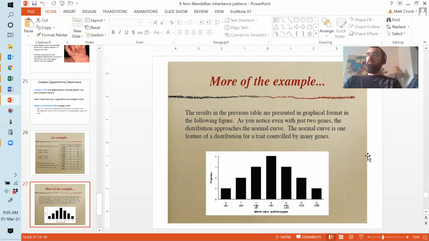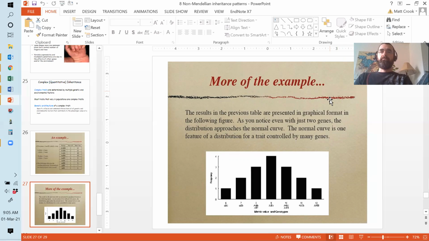One of the classic signs of a complex trait is a normal distribution. So if you measure height, remember that experiment we did at the beginning of the semester in lab? If we did that with an actual real sample and a big enough one as well, and plotted out how many people were each height, you'd get a normal distribution. You'd get that classic bell curve, where most people are in the middle, essentially. So that's a classic telltale of a polygenic trait.